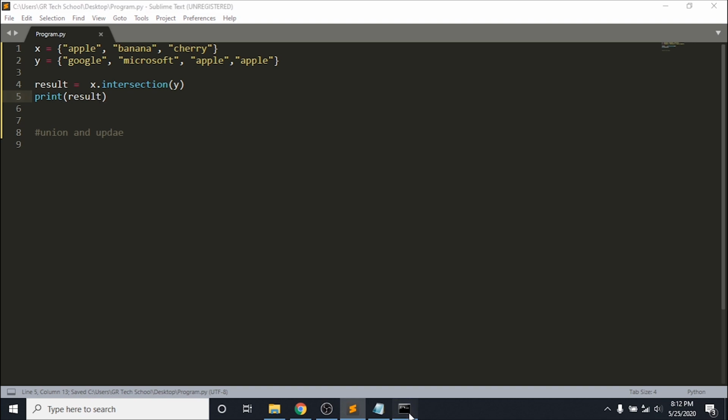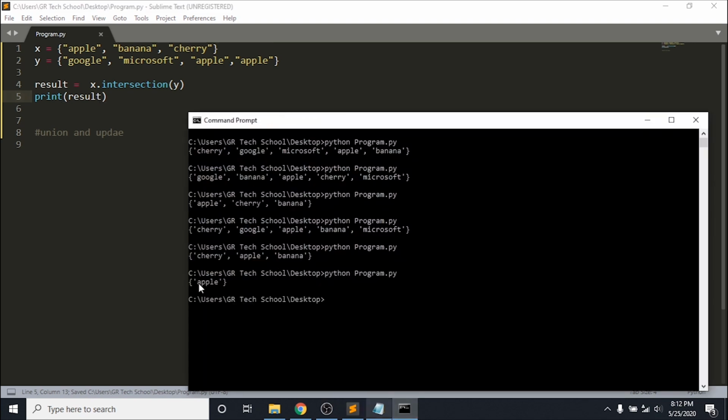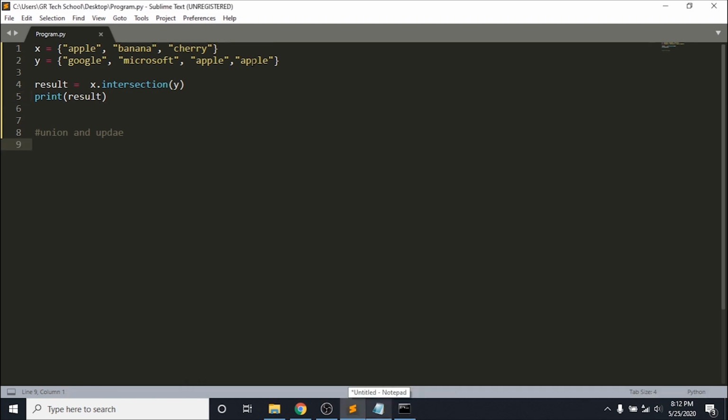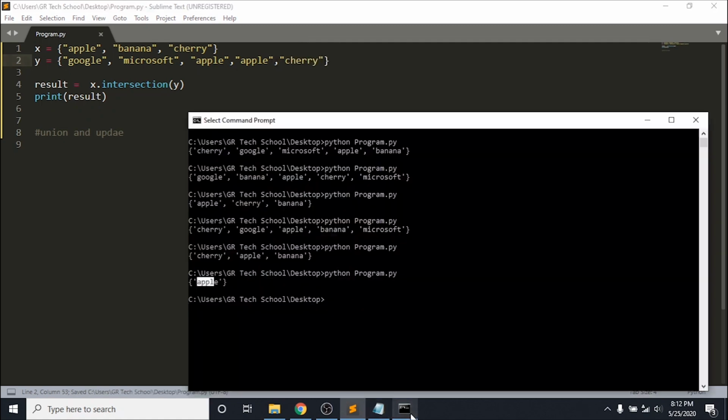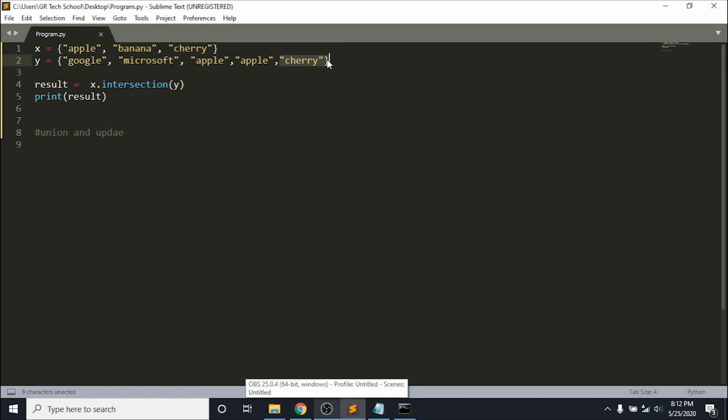I made a simple mistake. So now if I execute it, only apple is the intersection, because I'm going to copy the cherry also and paste it here. Now cherry will also come as an intersection. Okay, now you can easily understand what intersection is. If you have the math skill, you don't need to worry about anything.